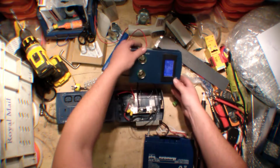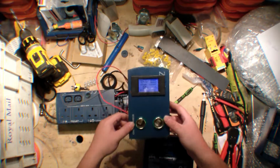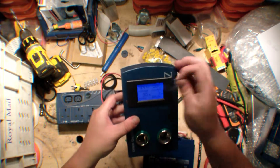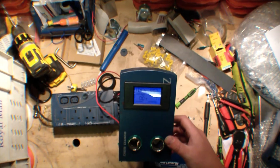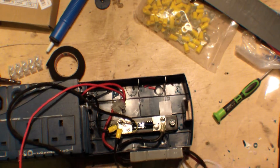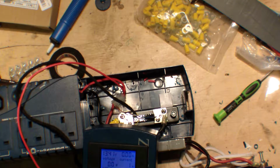Right, so the meter reads that way around. Okay. I don't know if you can see the meter, can you? Yeah, you can just about. It's got a protective film on. Let's get rid of that because that causes a glare. I'll zoom you in a bit as well. Oh, there we go. I wonder if I can do it like that. Can I do it like that? Oh god, you can't see now, can you?